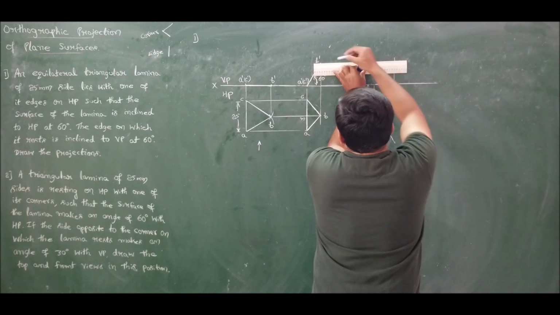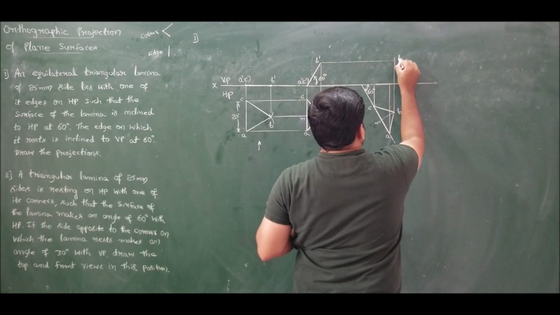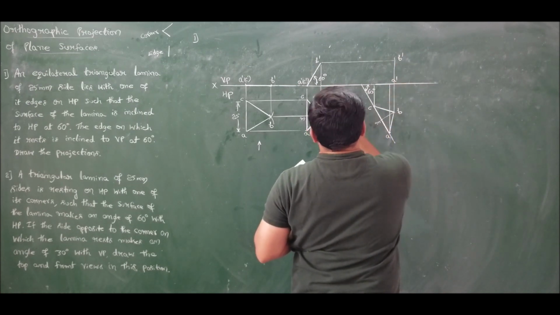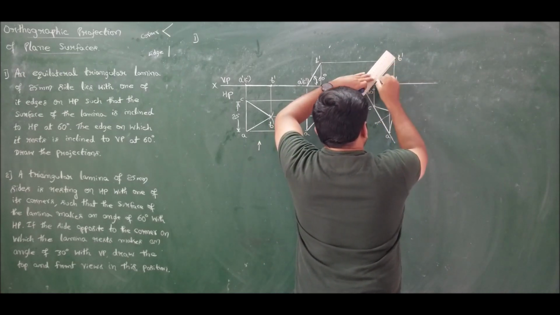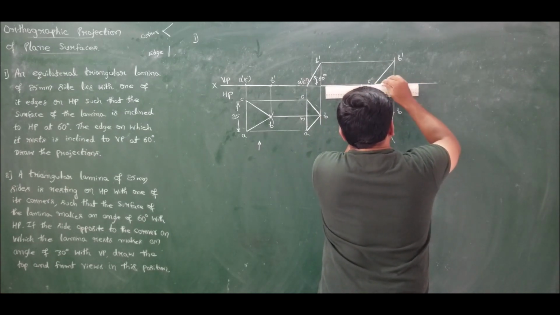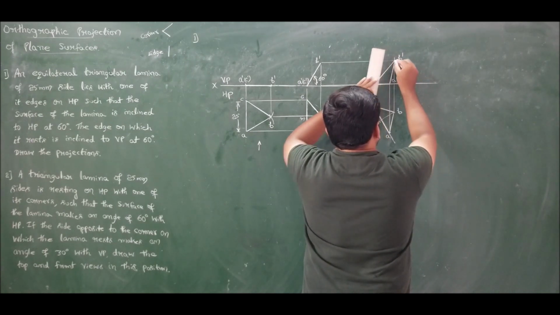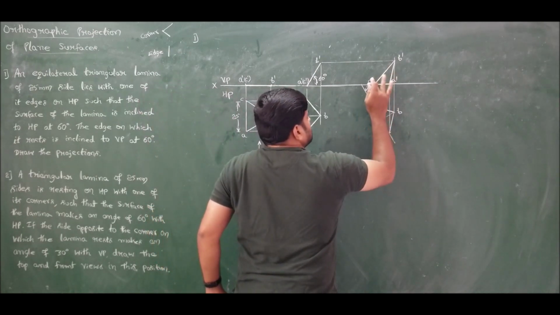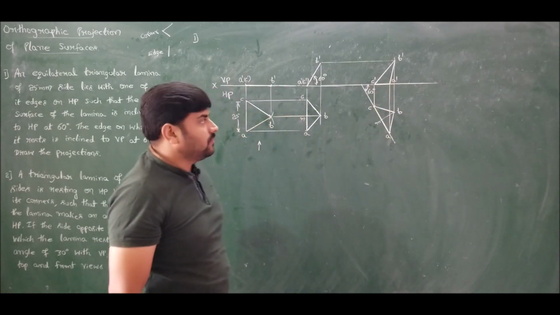So this is B. So B and B dash, in front of you it is B dash, A and A dash, in front of you will be A dash, C and C dash, in front of you will be C dash. So connect this. This is the final position. So this is the final position of the given problem. So A dash, B dash, C dash satisfies what he has given for us.